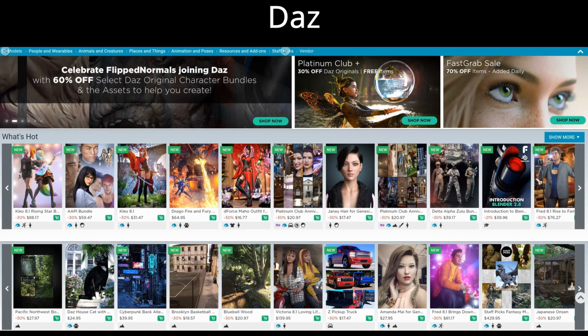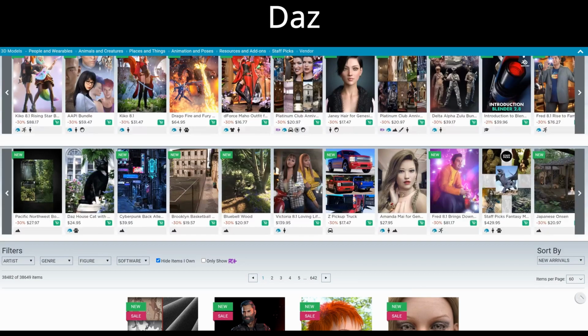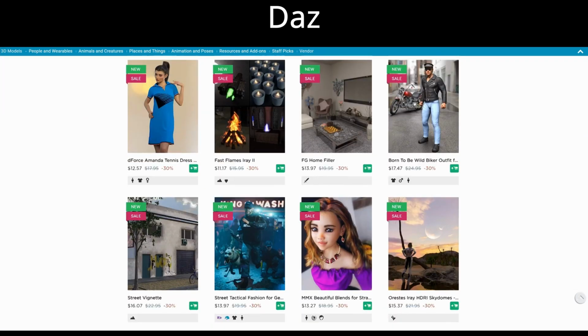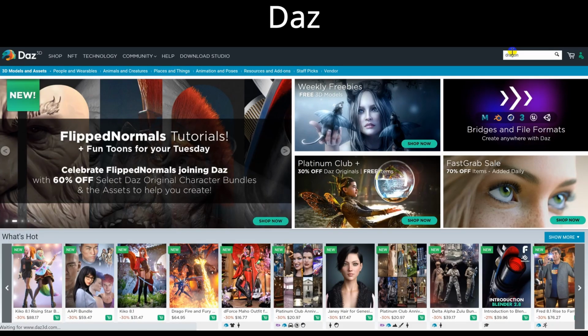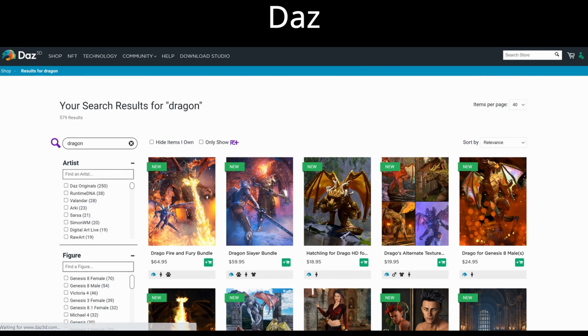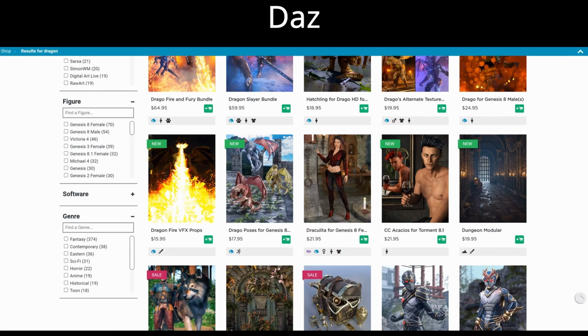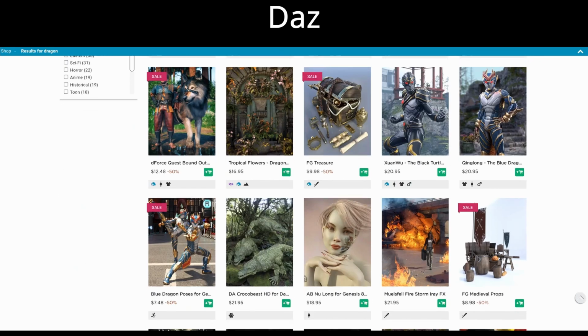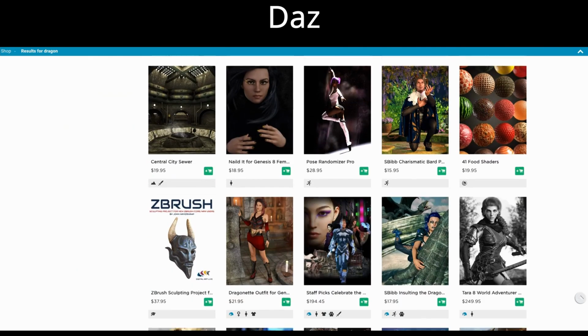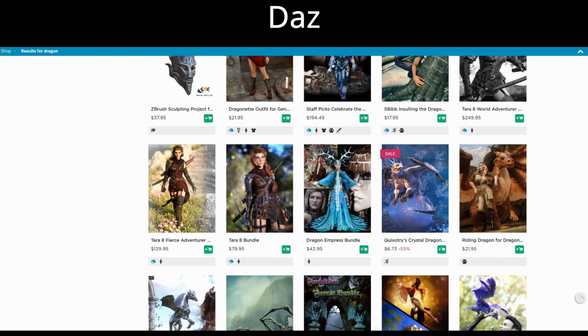Lots of figures, lots of assets, lots of clothes. The animals are nice. Sometimes they're slightly difficult to work with, but once you get the hang of it, you'll be able to create some incredible designs.